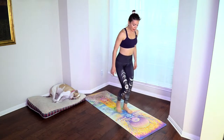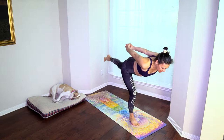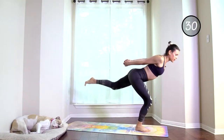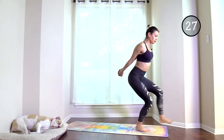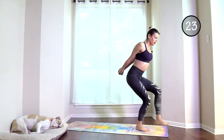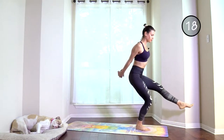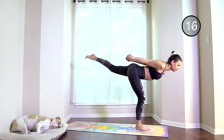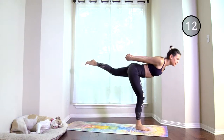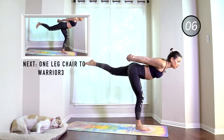Get on your right leg, and here I'm gonna clasp my hands behind, but you can leave your hands out, and we're gonna do quick one-legged chair to warrior three. Keep the knee bent, chair, and really control the belly through this move. Pull the belly in. Warrior three.